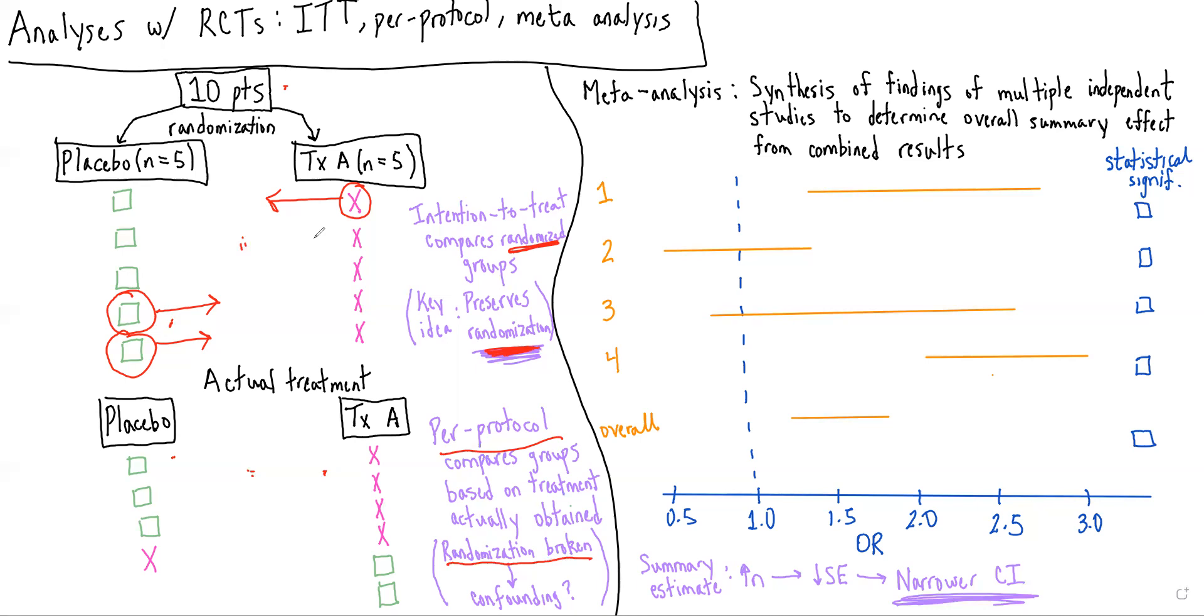And therefore, if we're comparing these groups, now that we know there's these patients who have crossed over due to underlying comorbidities or just degree of illness, they may not be equal when it comes to demographics and comorbidities. And therefore, there's potential for confounding to really explain any potential associations that come out of it.